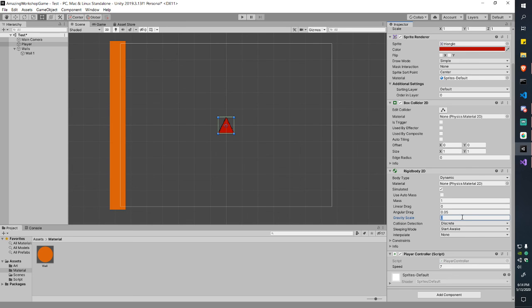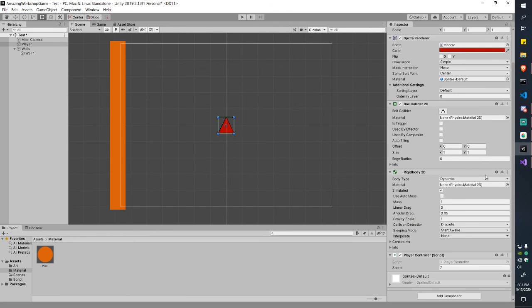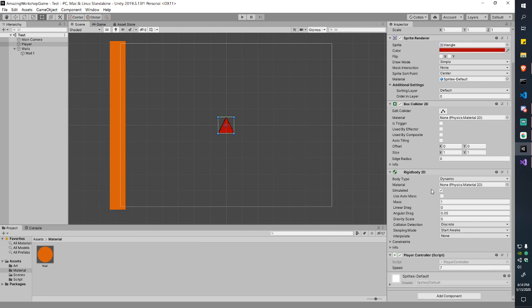So we're just gonna use a rigid body here. And I'm gonna turn this gravity scale to 0 so it doesn't fall. Because if this is 1, it's just gonna fall. It's a force, so it accelerates 1 down. So we're just gonna turn this to 0 just so it doesn't fall away. You'll see it stands there, which is nice. There's no gravity. And it's a dynamic. That is important. It needs to be dynamic.